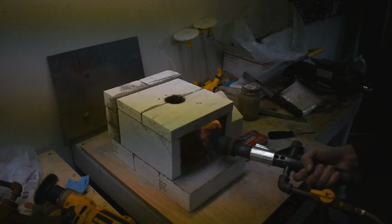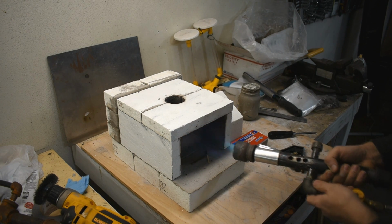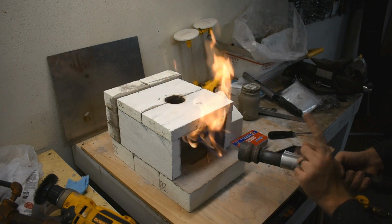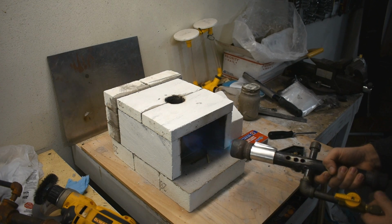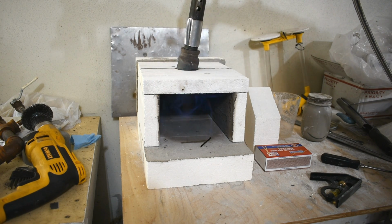Boom! Let's get some air. Open the air holes. There we go. Get a nice good burn. You don't want yellow. Yellow is rich. You don't want rich. You want more of this blue color. Blue. So anyway, it's going to operate a bit more like this, with the fire going down into the hole there.